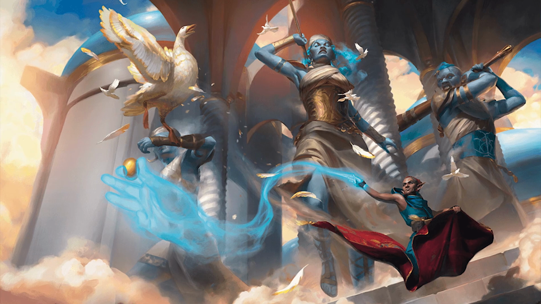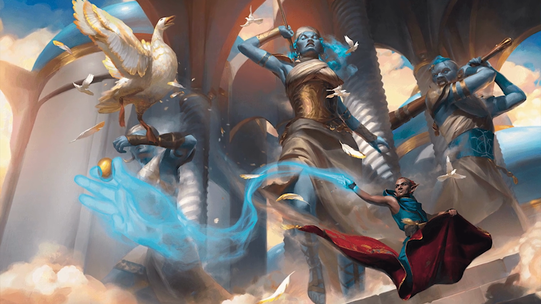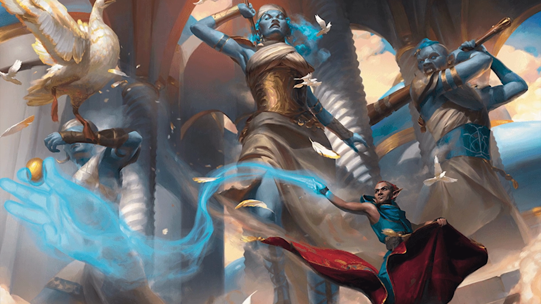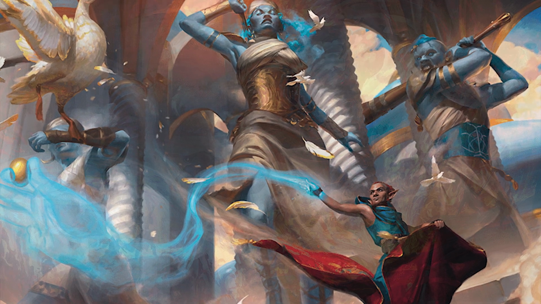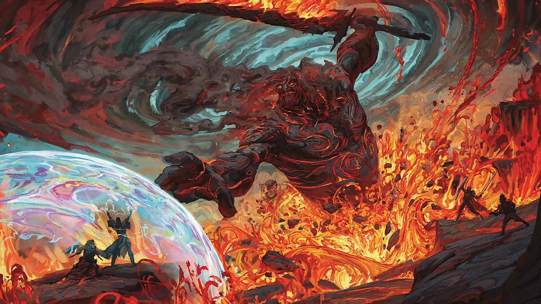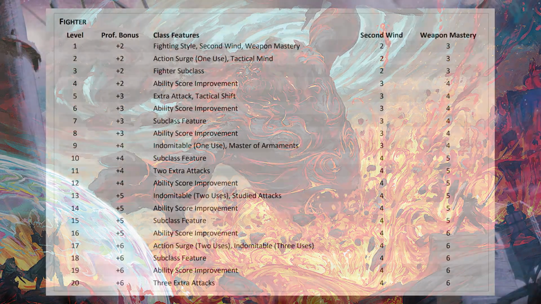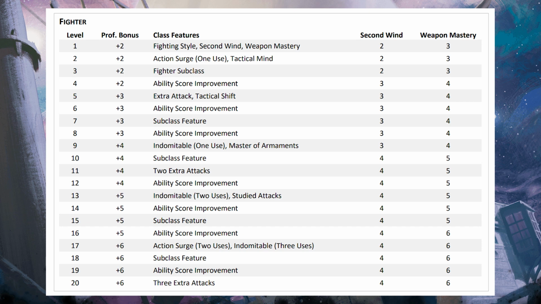The second point is a little bit more complicated. While on the one hand, I can respect the team wanting to have a more straightforward class option, they are already shying away from that here in UA 7. While not necessarily complicated, this version certainly has much more to keep track of than its 2014 counterpart did. Fighting styles can now be swapped out, you start with 3 weapon masteries and get access to up to 6 and can change them on a long rest at 9th level.